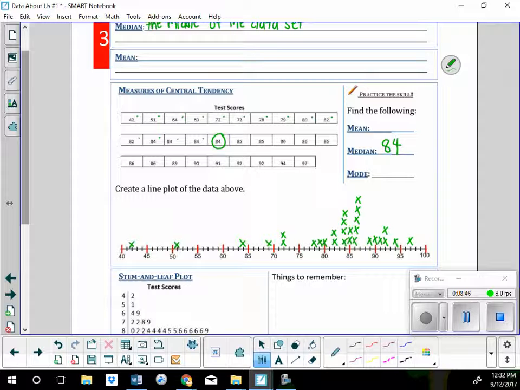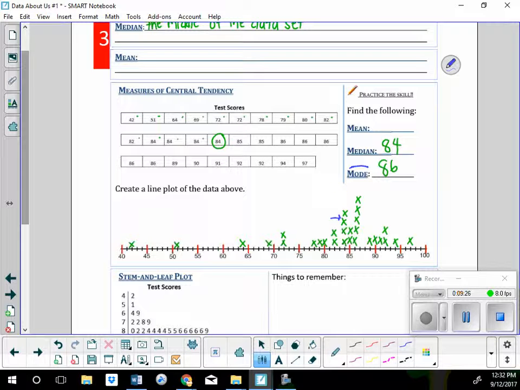Now that we've organized our data, it's much easier to see our mode. And on a couple of these, I should have done a little better job lining up my X's right around here. But it's a little tricky on the smartboard. AJ, what is our mode? Our mode is 86. How do you know that? Because it has the most data points in it. You're exactly correct. Look at this display. It's much easier to find our mode. We can just look at which one is the tallest. So we have our mode right here.